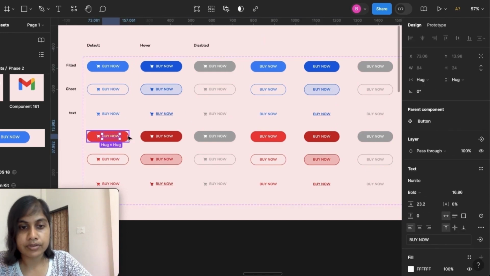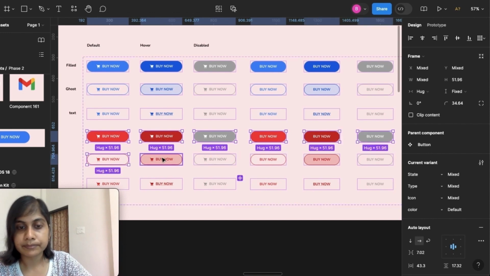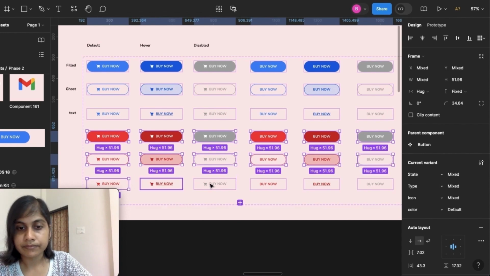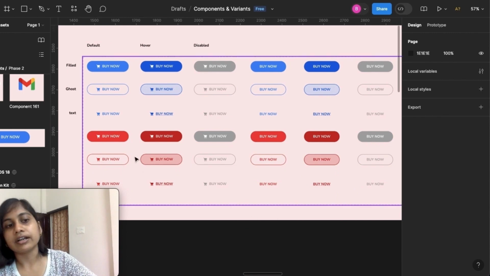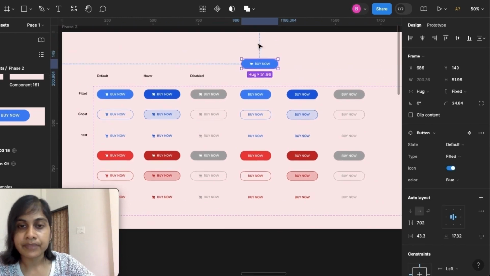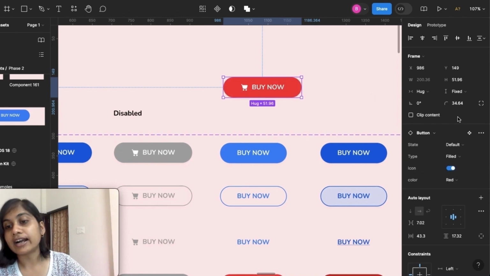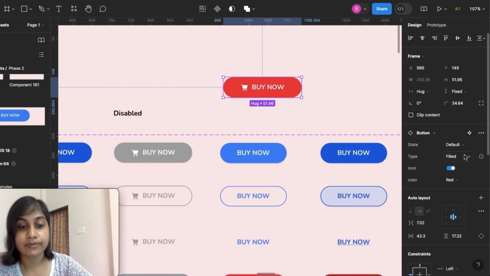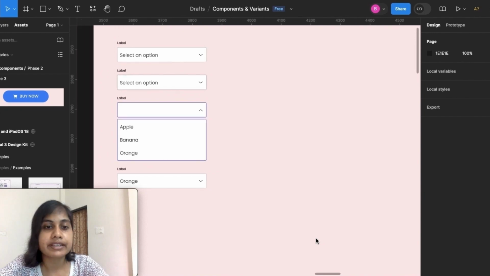Now we need to follow the same process for the red one as well. Select all of these buttons. Change the same to red. So I'm going to the assets panel and again I'm going to pick up the button that we have created. And now if I want to change its color to red, I can simply do that without making a lot of effort. So this is our phase 4 and this is going to be our last example that we will be seeing here related to components and variants.